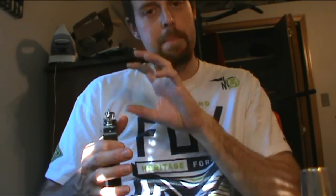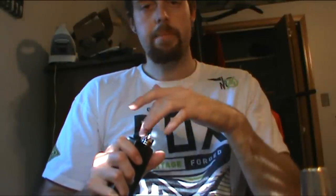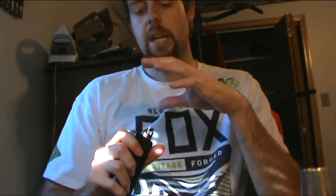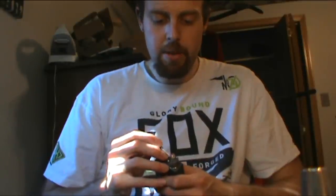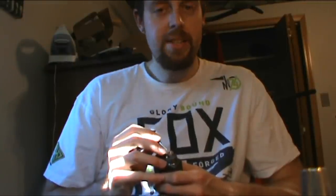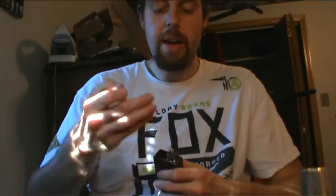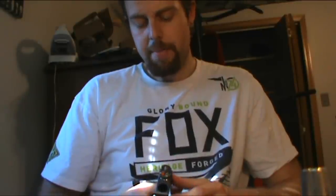Another con: it's adjustable airflow but not really - you just have that big hole and you can turn it a little bit, but it can be a pain with any vertical coil. Also a con: when you wick it you have a tendency to have the bottom of your juice well filled and your coils empty. That's partially a wicking error, but I find this happens very consistently with vertical coils because the coil is sitting way up raised over the wick and the wick isn't going to feed it that much, so you have to be careful with the wicking here.